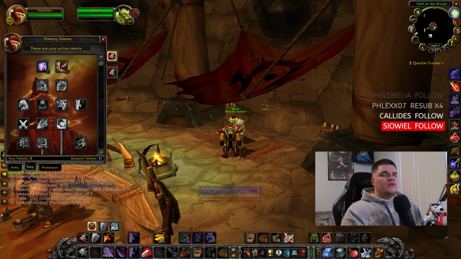I'm going to go over really the only two builds you should be using, either on hardcore or the PvE servers for anniversary realms. Since they included dual spec, you should be going Fury build and Fury prot.